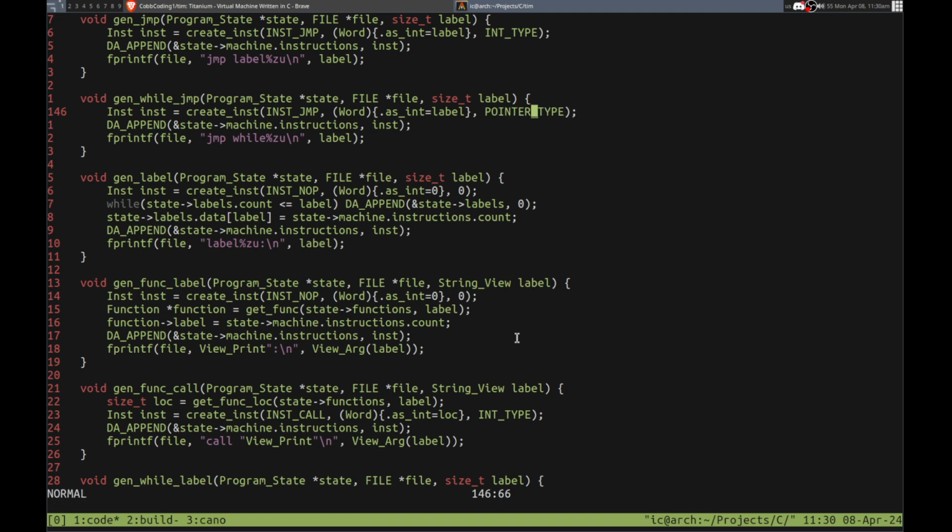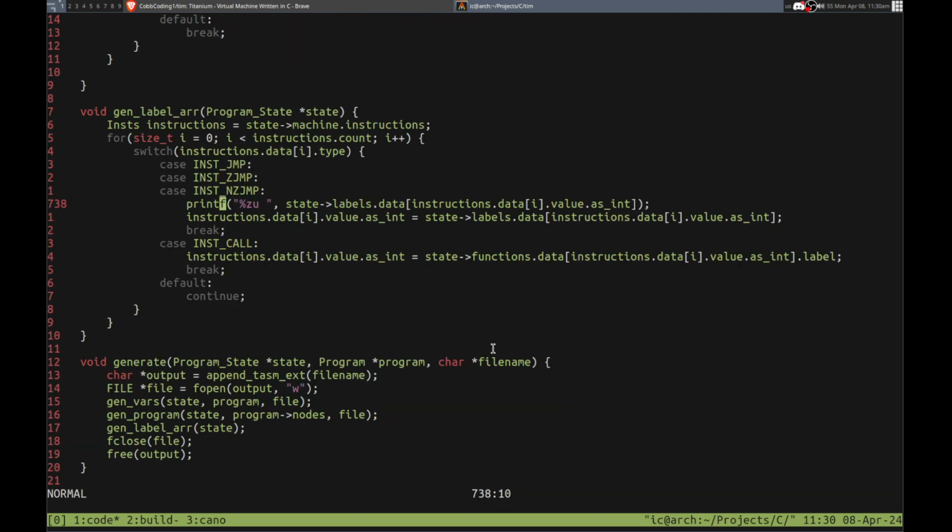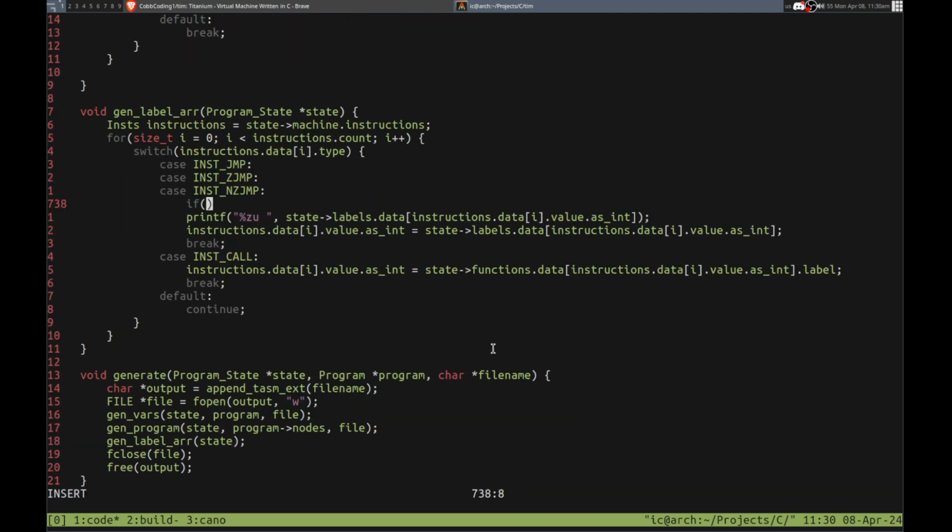We give it that as the marker, then we can know not to modify it, right? Okay, so if, not state, but instructions, value dot data type equals pointer type, then continue. Alright, let's try that.